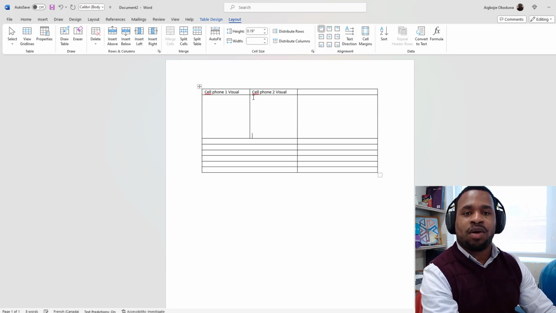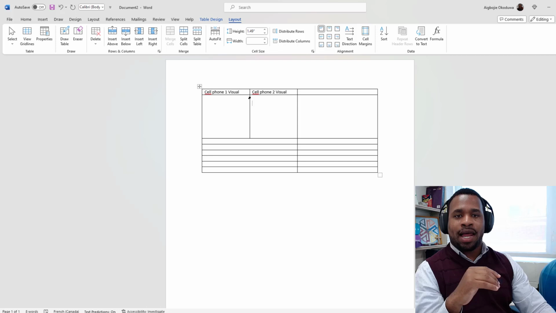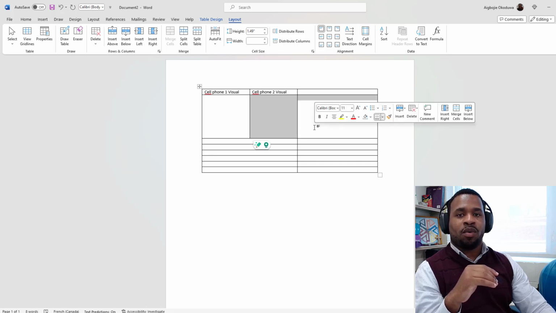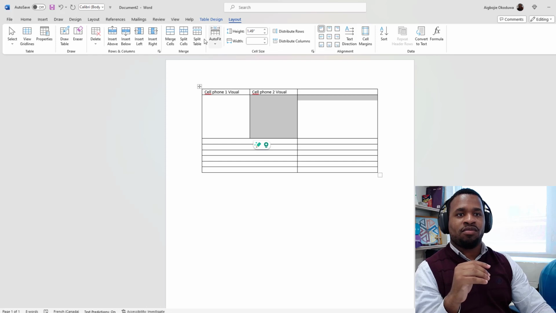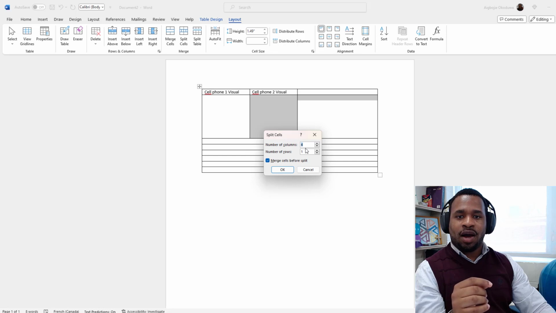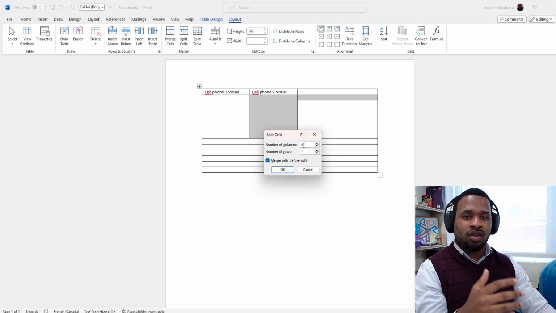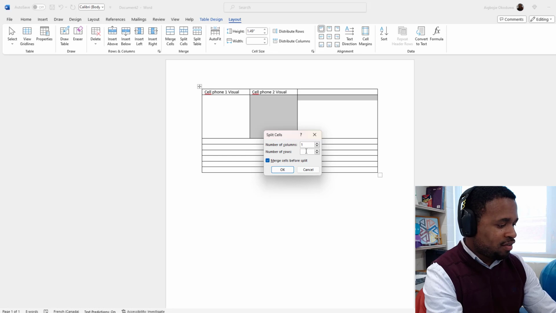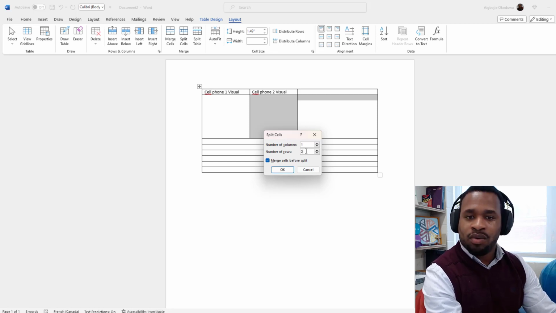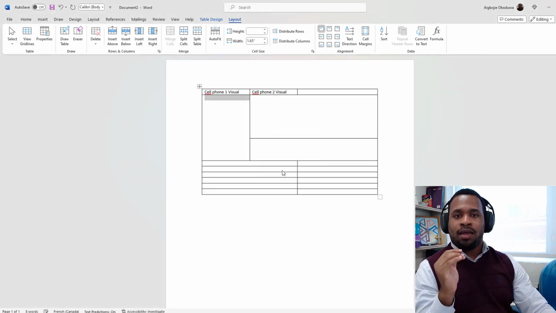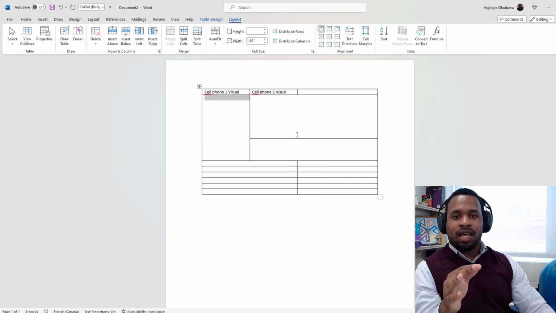So in here, let's say we create a full space here, and we want to highlight this entire region where we're going to create rows instead of columns. What we do is go to split cell, and once you do that, we change the number here to, let's say we want just 1 column, but for rows, let's say 2. And once you hit OK, there we have it. We have our 2 that are already created in terms of the rows and not columns. So we have 2 rows, and this is how it is set up right here.